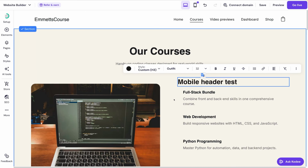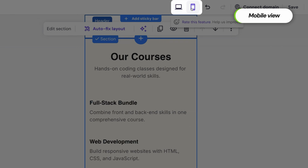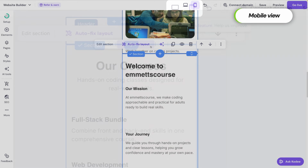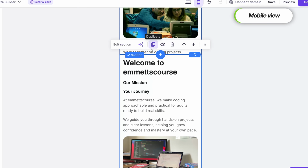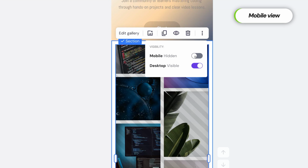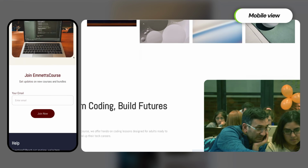Now, additionally, all Hostinger websites are automatically mobile responsive, ensuring that they display well on phones and tablets without requiring any extra work. So that said, if you have added more elements or rearranged them, go here, select this button, and switch to mobile view. Now you can actually rearrange stuff, delete it, or better yet, use settings to hide certain elements on mobile. You can actually craft 2 different designs if you want to, which is quite a decent level of customization.